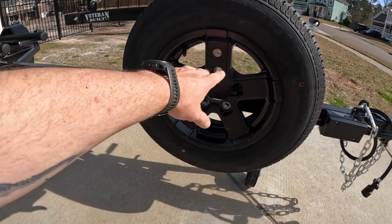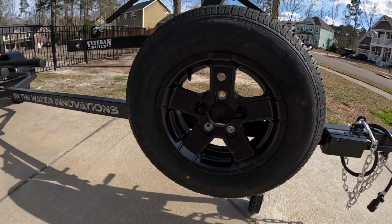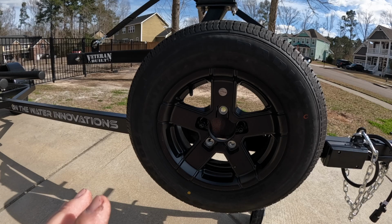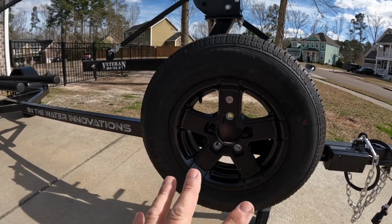I went with the optional black aluminum rims. It's an upgrade, but I just think aluminum rims will hold out longer over steel. Steel's going to rust, especially when you go into the water all the time. So that's why I went with the aluminum. And I don't like the two-tone color. I went with the black. Everything being black, it just looks nice.